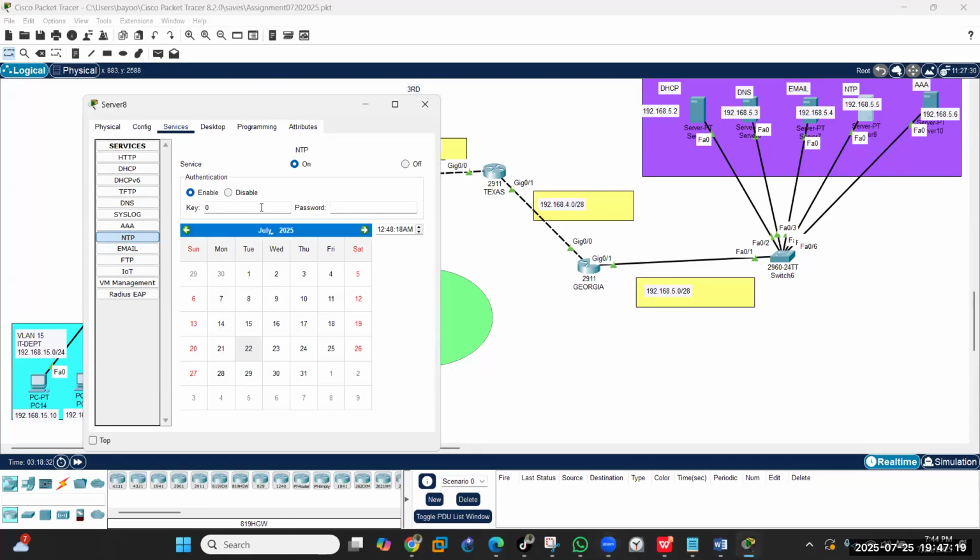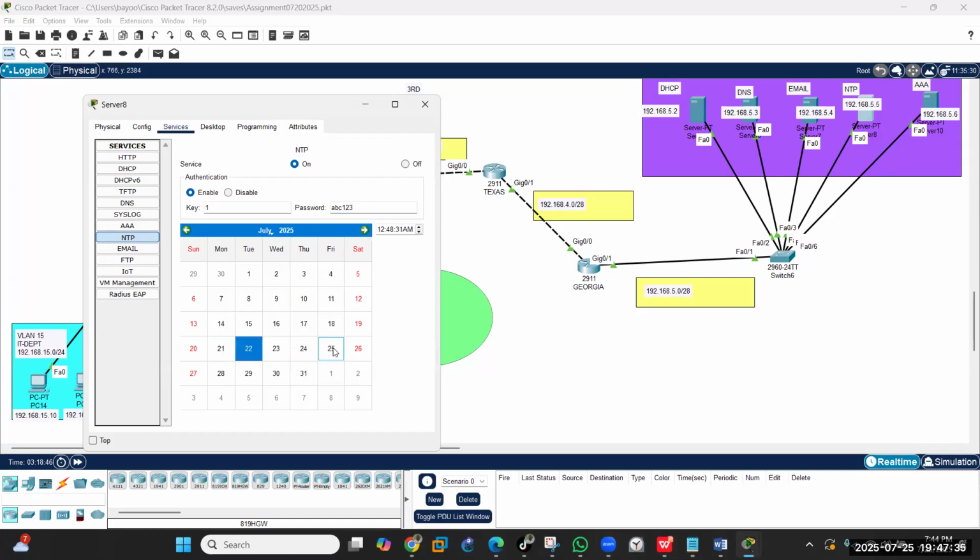So let me set my key to be 1, and my password to just be ABC123. Okay. And this time is wrong.